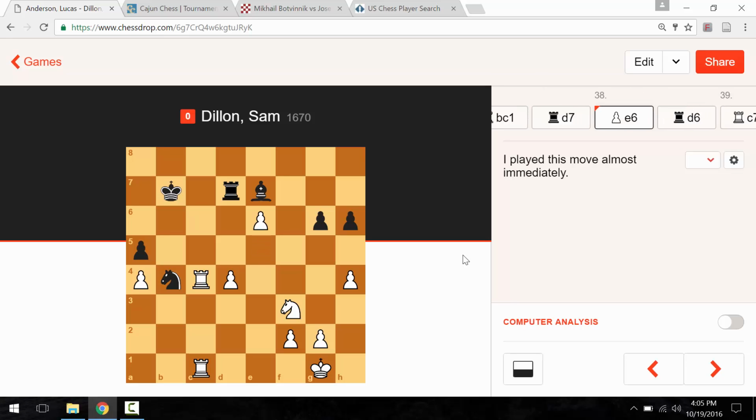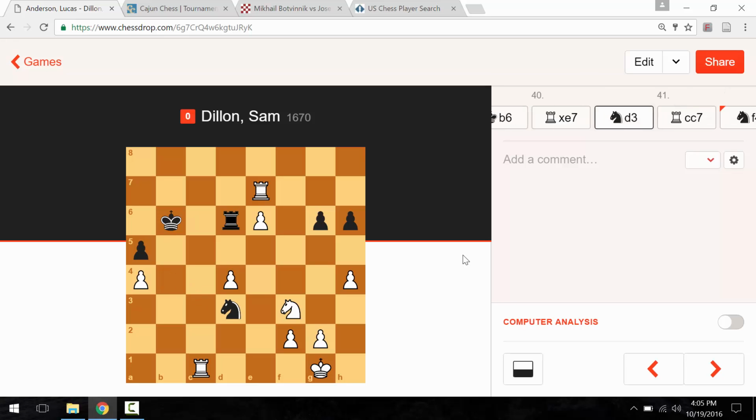And here, I actually made this e6 move pretty much instantly, and I felt pretty good about it. And the reason is this. Now, I'm going to win the bishop, like that. Okay? And now he's threatening my rook, doesn't matter, I'm just going to double him again.